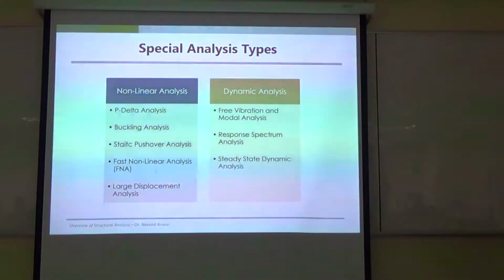So if you look at SAP 2000, for example, there are maybe 22 or 23 different types of analysis that you can run on a structure for determining various responses, all based on the same basic equation but considering different factors. For example, buckling is the same as modal analysis but uses a different way to solve. It does not use the mass, it just uses the stiffness of the structure with no load, to determine buckling. Similarly, large displacement means it not only modifies the stiffness of the structure from the previous load, but also the geometry. So if you want to model a falling body or a falling structure completely, then you need to do a large displacement analysis, which is a special kind of nonlinear analysis.